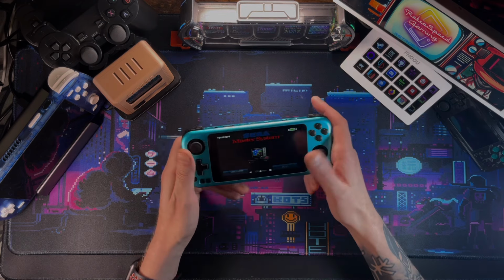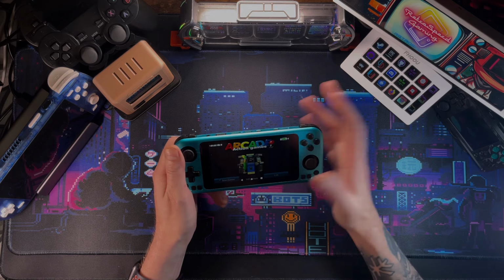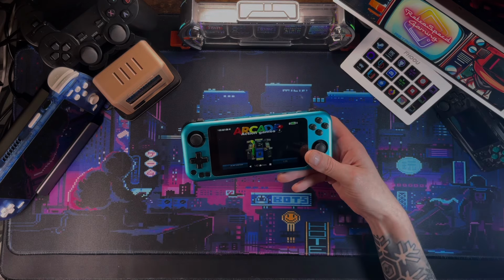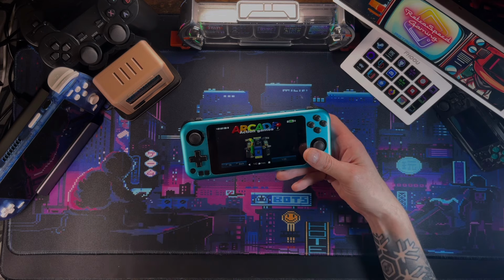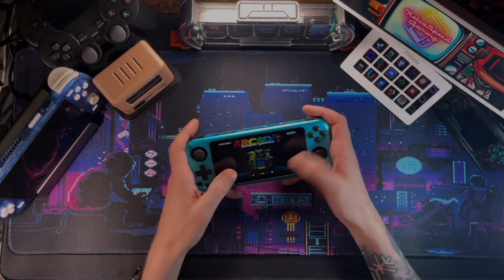There is a 128 gig card in here. I thought the operating system was on there, honestly, because of how few games there are, but nope, the operating system runs separately. So as you can see, we do have a wide plethora of games that are available on here. Now, if you don't want to run this, because it will kind of feel like you're stuck, like if you hit home and everything, you're kind of stuck in the screen.